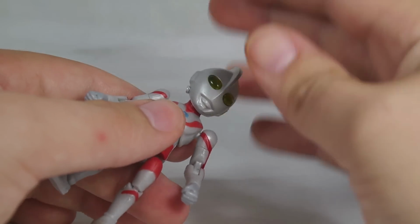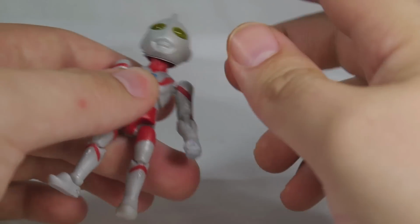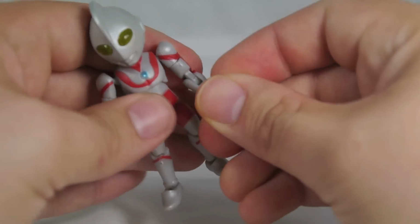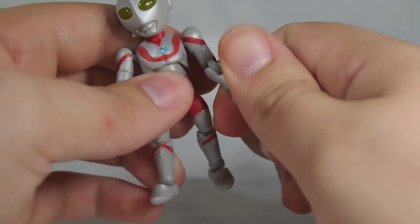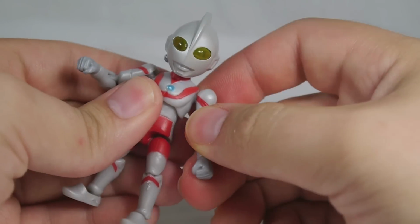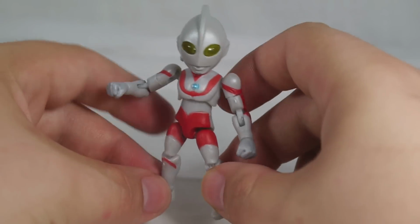In terms of articulation, you have all the main 66 Action points. Ball and socket joints almost everywhere. You've got it on the head, the shoulders, as I pull his hand out by accident, because that keeps happening to me, thigh and the foot, with single joints at the elbow and the knee. So a nice little articulated figure for the original Ultraman. So if you're a fan of that era, or just Ultraman in general, this is definitely worth taking a look at for sure.